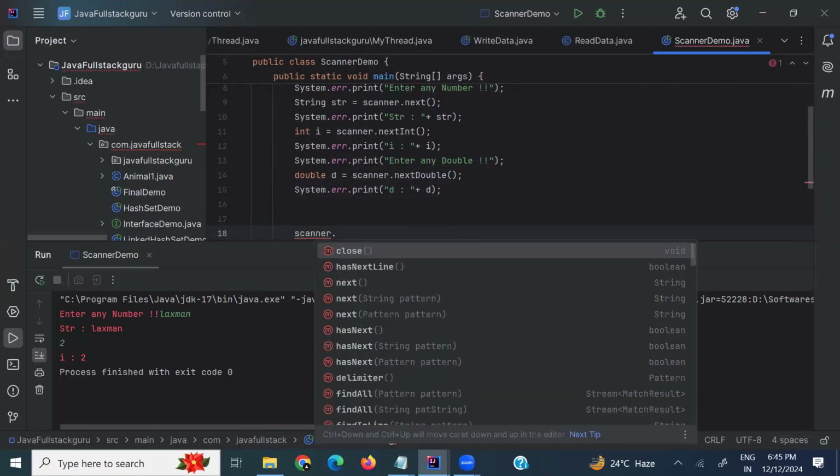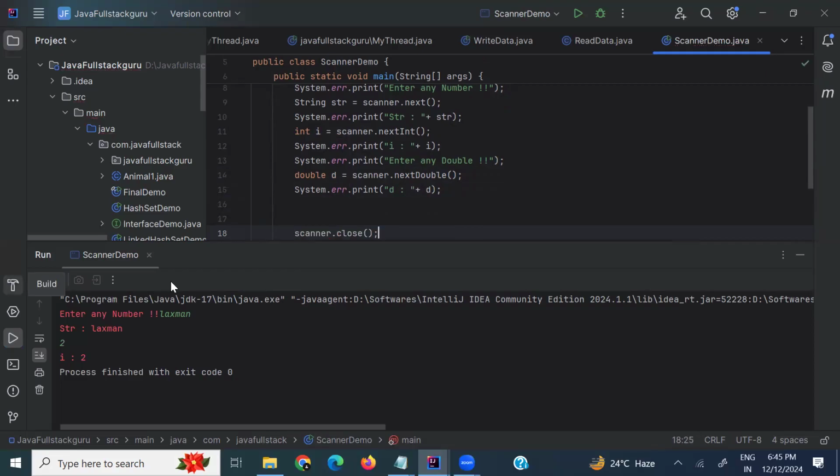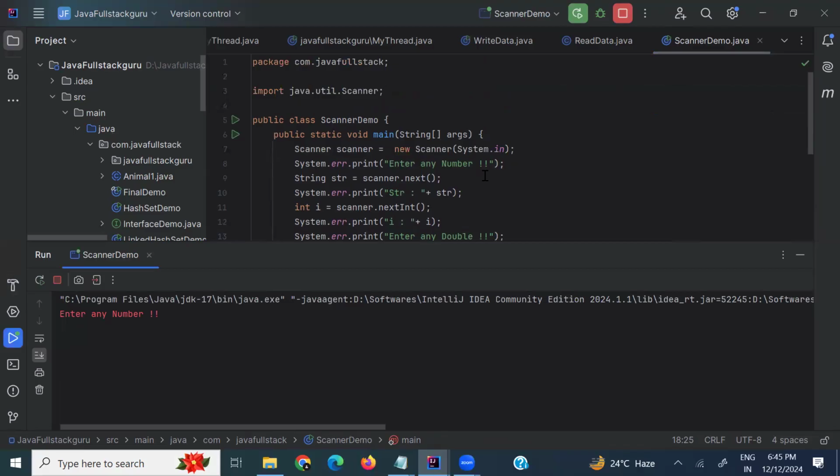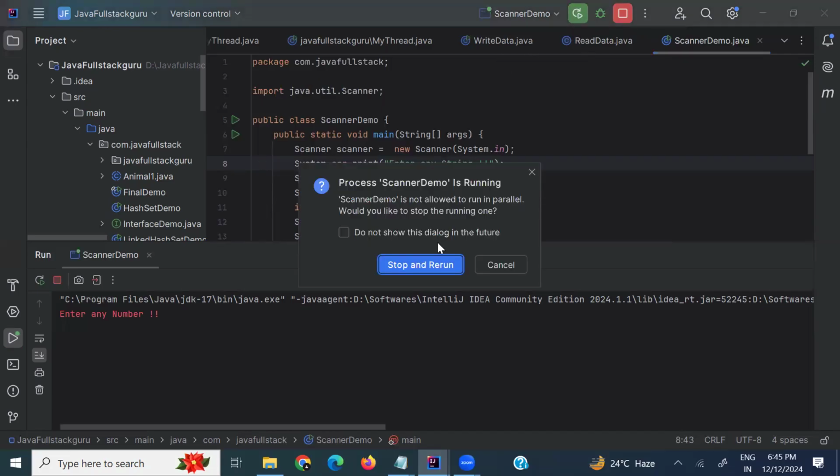Let's run again. I need to print like this again. Rerun.